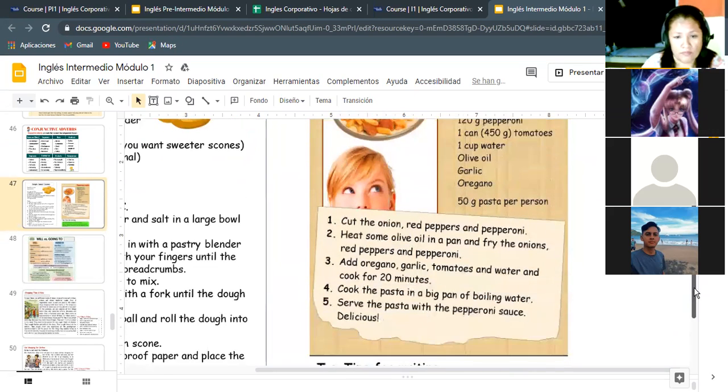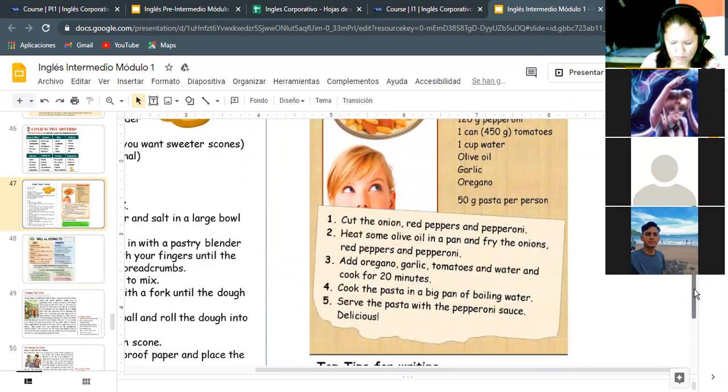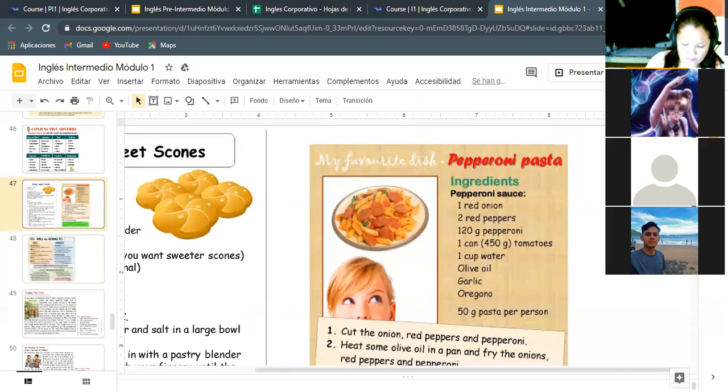Cook the onion, red peppers, and pepperoni. Heat some olive oil in a pan and fry the onions, red peppers, and pepperoni. Add oregano, garlic, tomatoes and water and cook for 20 minutes. Cook the pasta in a big pan of boiling water. Serve the pasta with the pepperoni sauce. Delicious. Thank you. Next one is Ricardo.